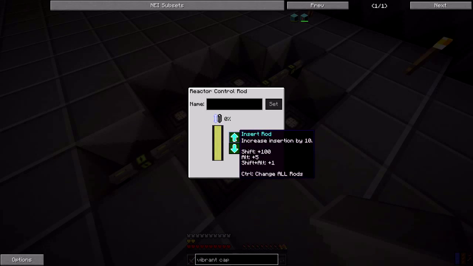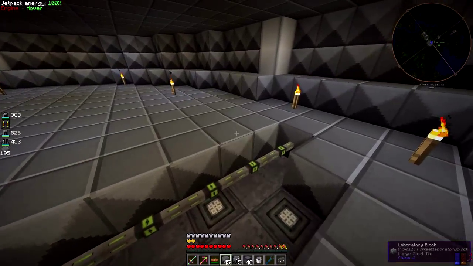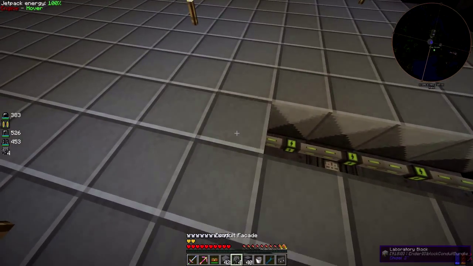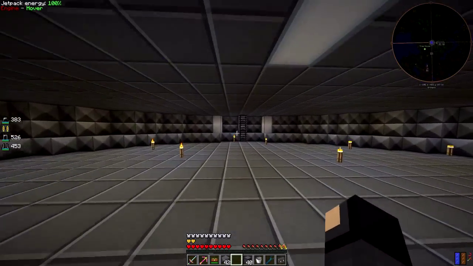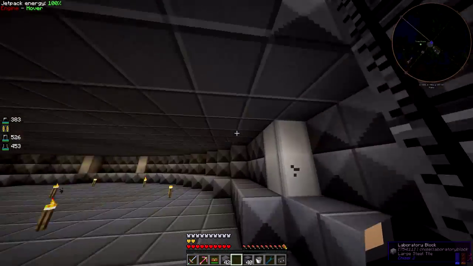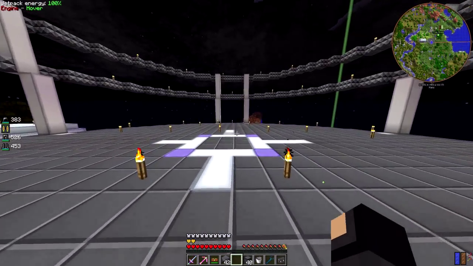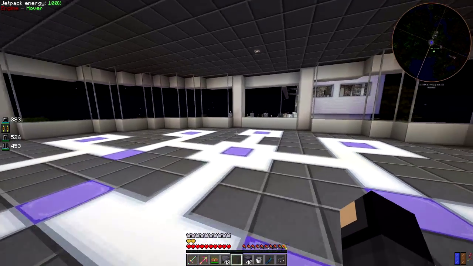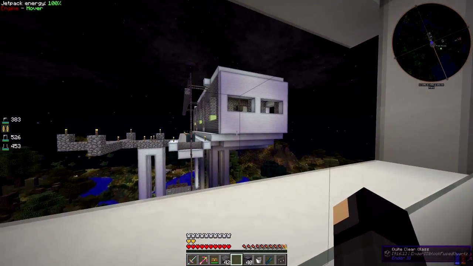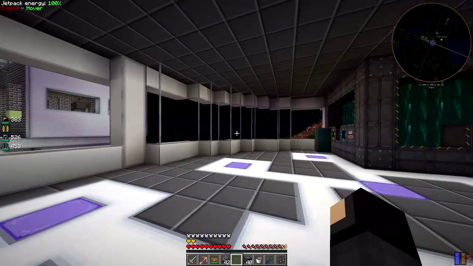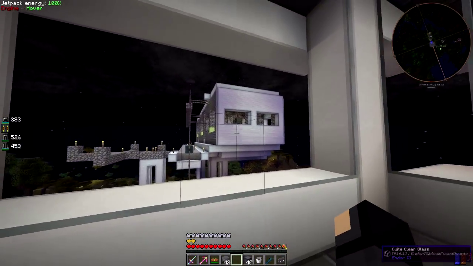So yeah, I could come up here and start messing with the rods, but I think I'll just go ahead and cover this back up. So let's see, I think I just finished this basement level up here, and this would be the 4th floor. This is the 3rd floor where the apple tree used to be until I took it down to make the floor above. And haven't done any more work on the mob accelerator.